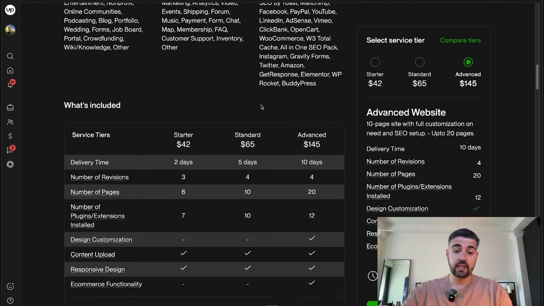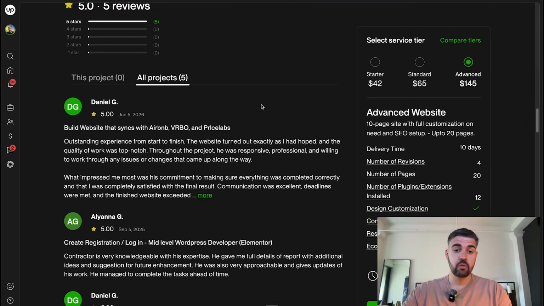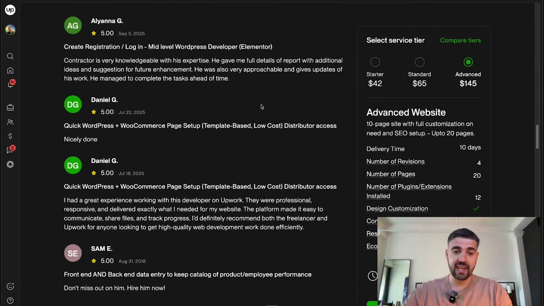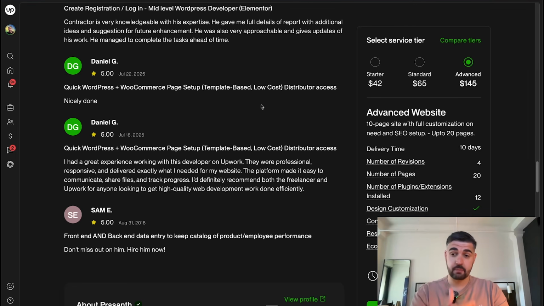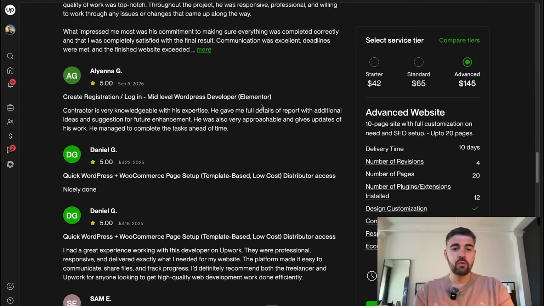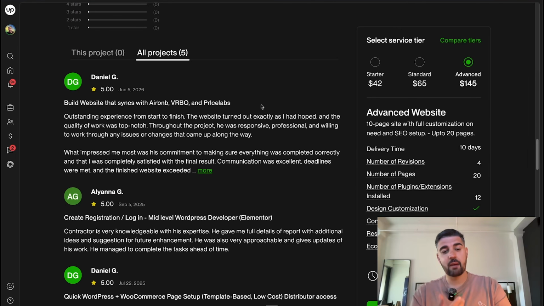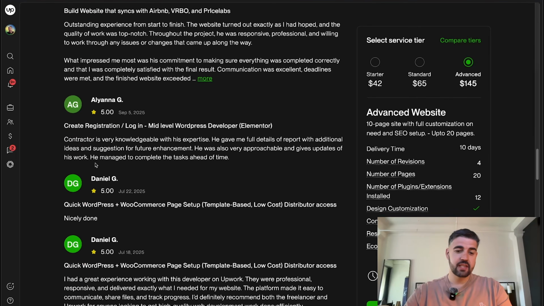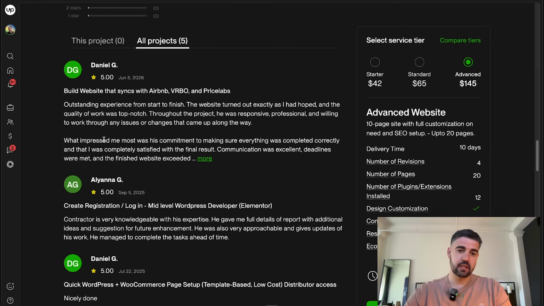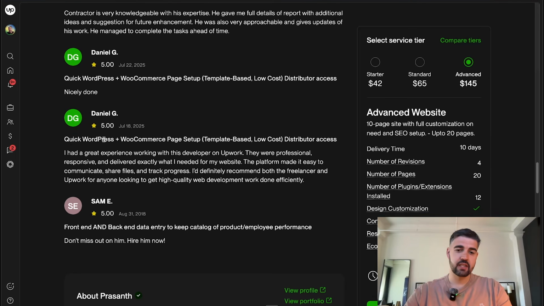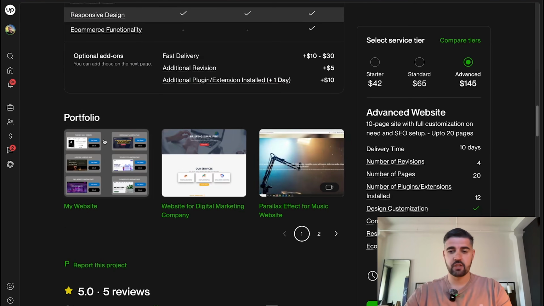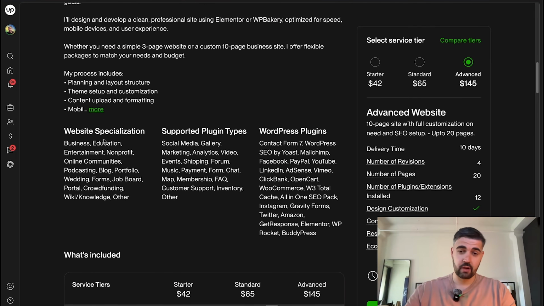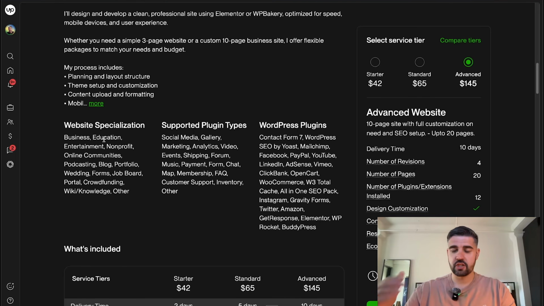Now, people have bought these and been happy with what he's delivered. So well done, Prasanth, in terms of turning it into money. And this should be a showcase to people of how they can use these catalogs to do that. However, if you actually think about what you are paying price wise, to me, every one of these is, you can see that this Daniel G is a repeat client. And Daniel G evidently has found that he can get Prasanth to do high quality work to his level of whatever he wants for a price which is just disgustingly cheap.